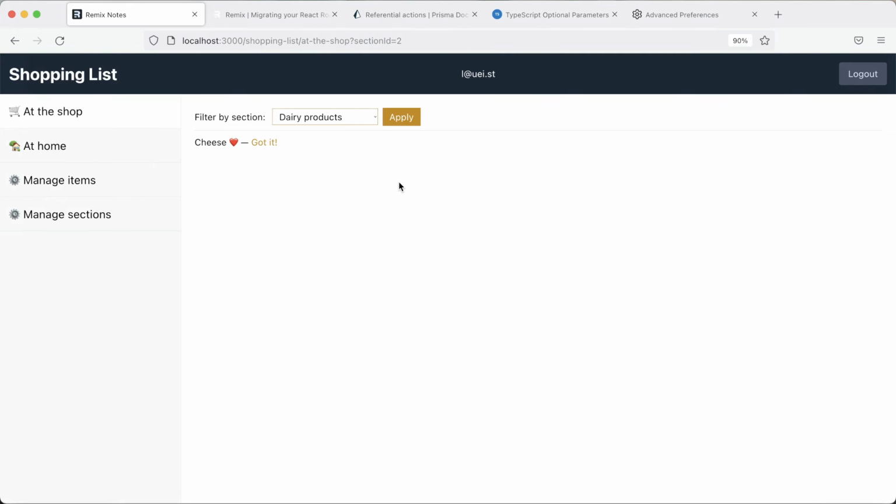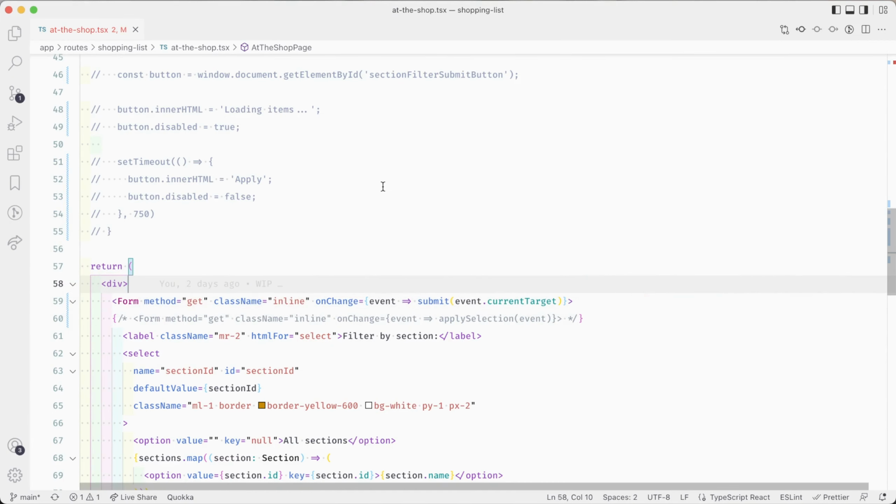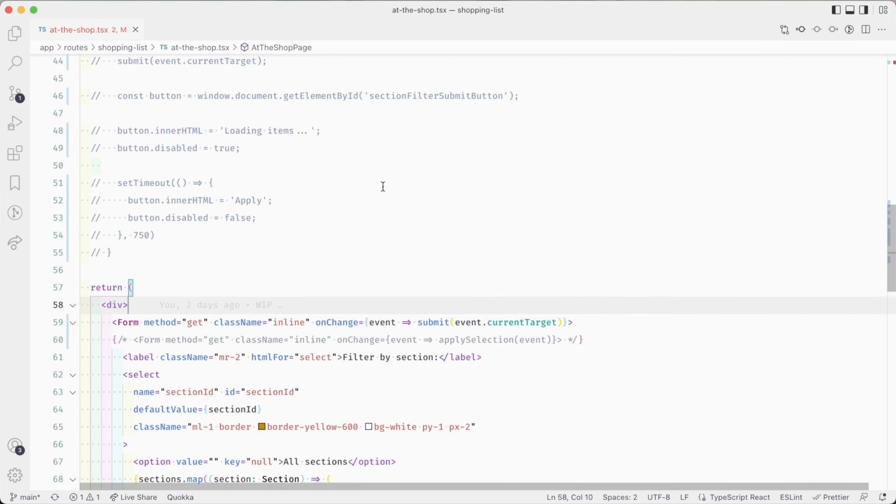Now, to provide visual feedback on the button, we could use Remix's useTransition hook. Whenever a request is made in the background, useTransition gives us insight into the current state. But I think this won't work because we have other forms on the page. When we put an item in the shopping cart, we enter a transition and that button up here would change, and that's not what we want. Maybe there's a way to do this in Remix, but I don't know yet.